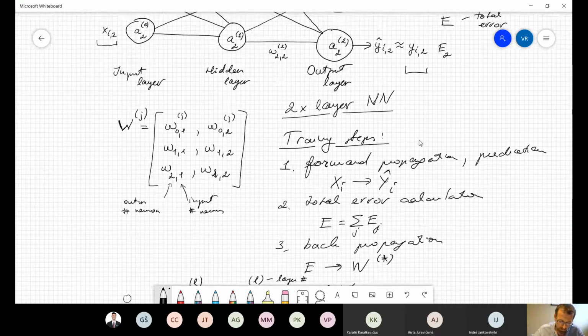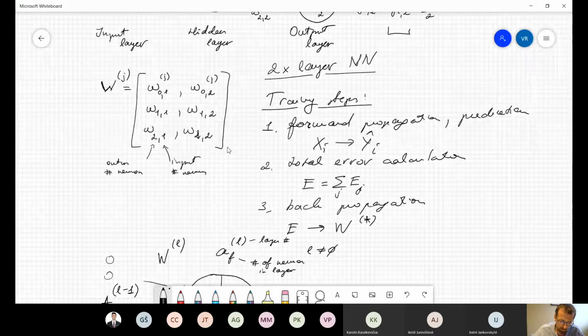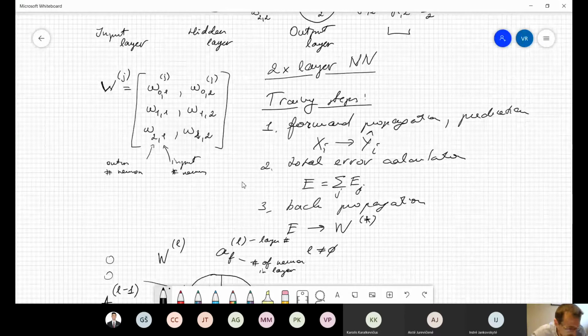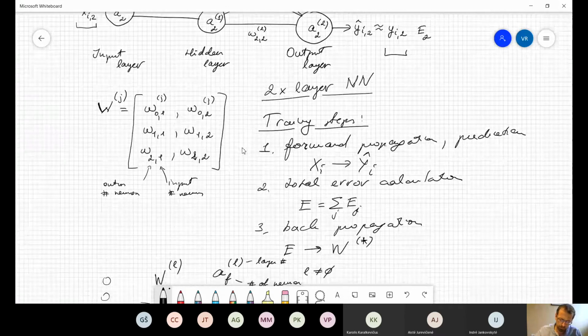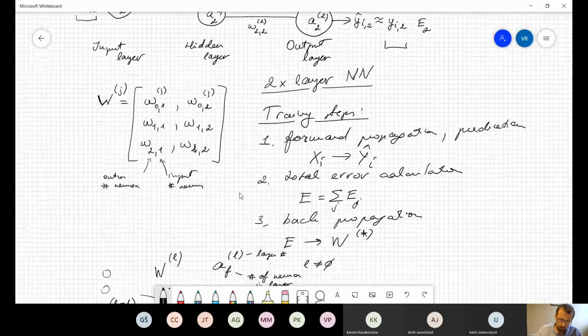Right, okay, so we looked into these things. So basically we have a couple of matrices of weights which we need to estimate throughout the training process of the network. And this is called a two-layer network because the first one, A0, doesn't count.